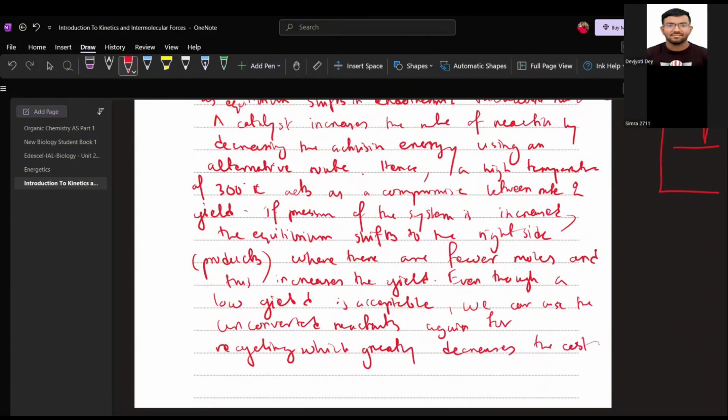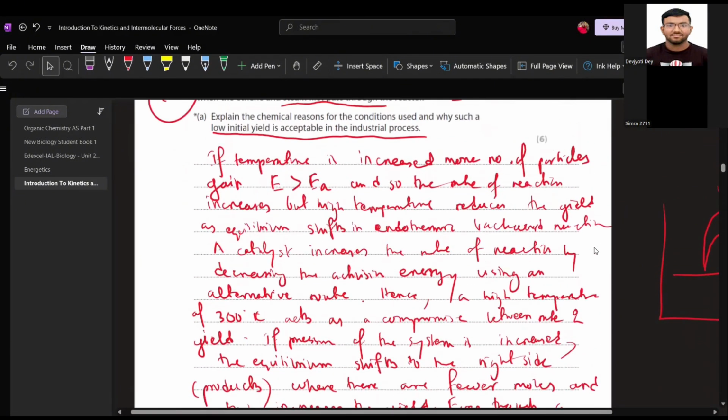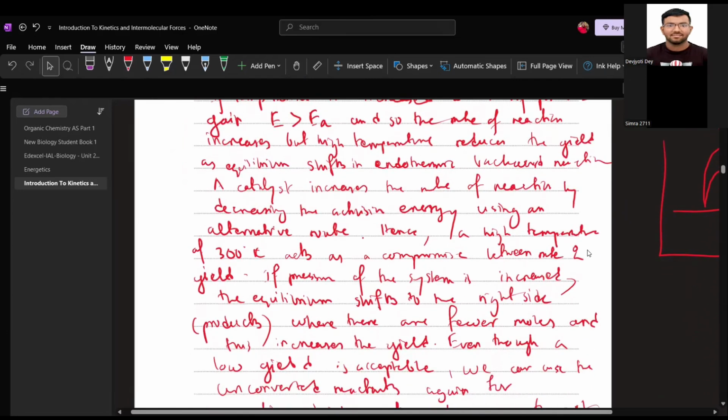For the catalyst part, can we also say that they use a catalyst because when you use a catalyst, you don't have to use as high a temperature, so it prevents the yield from decreasing further? I think we have talked about the activation energy. So that basically sums up the low temperature. Decreasing the activation energy literally means using a lower temperature and using an alternative route.